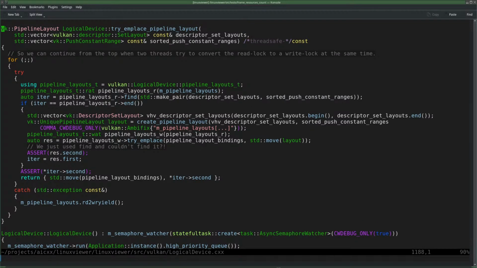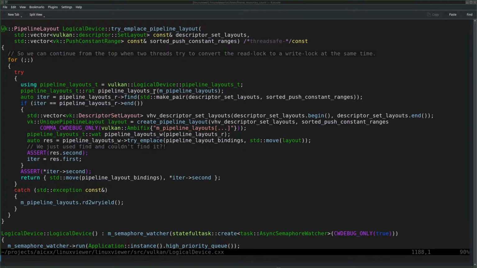Well, this is called when maybe I need to create a new pipeline layout, but possibly I already created it before, in which case I just want to return the handle of the previously created pipeline layout.